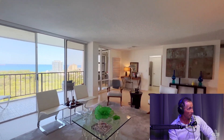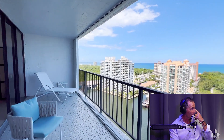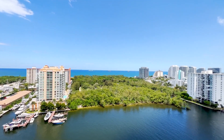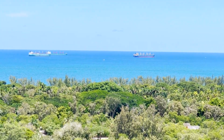This particular unit at the Corinthian, as you see here, is a two-bedroom, two-bathroom. It's got a great balcony that looks right over the Bonnet House. You've got beautiful ocean views. It's really nicely appointed. The floors have this really cool linen-style texture to the tile — all tile floors.